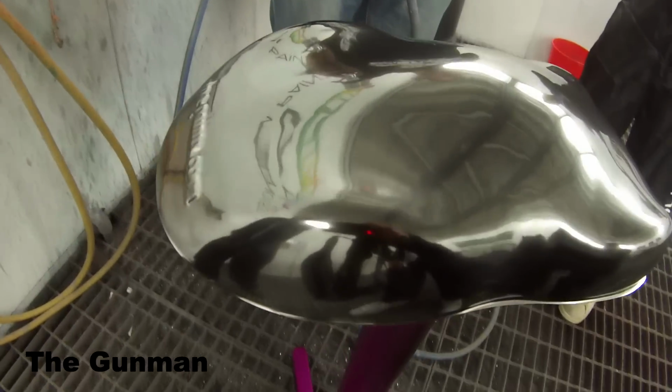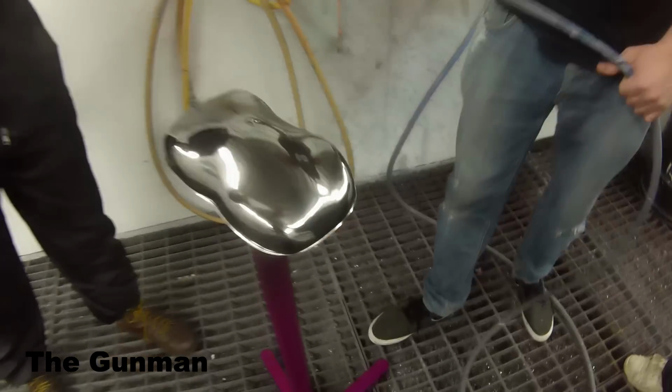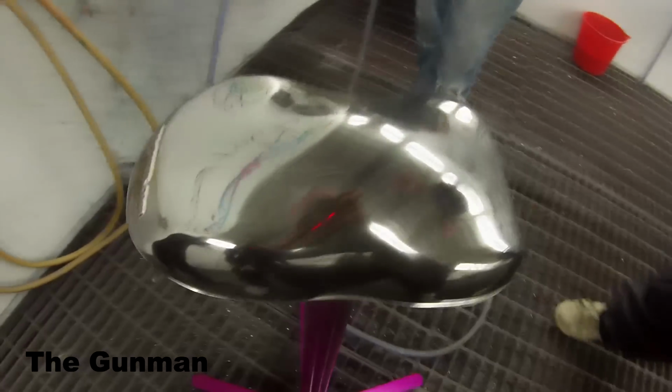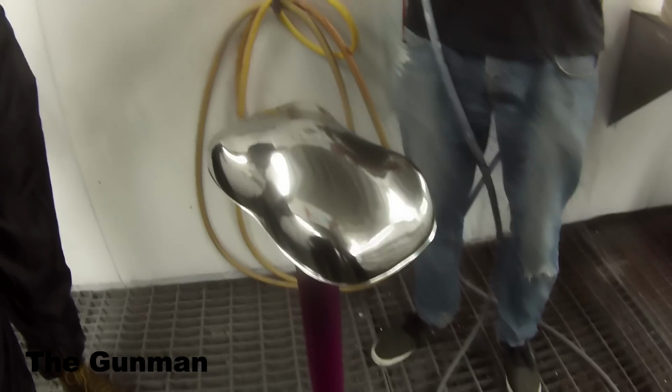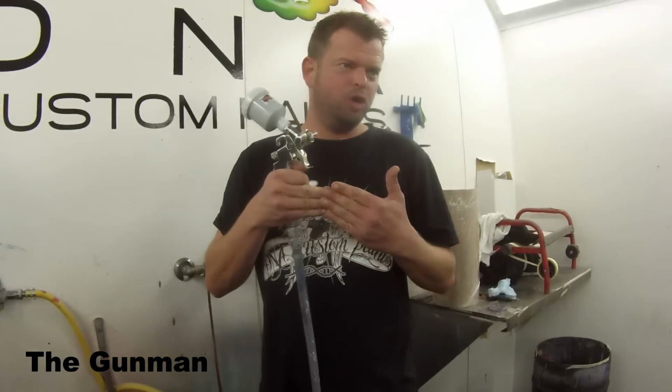So this here is the very popular DNA Custom Paints Virtual Chrome, and as you can see it gets a very nice effect to it. So after this we painted many of these cars, and we're going to show you what it looks like to put some candy over the top.